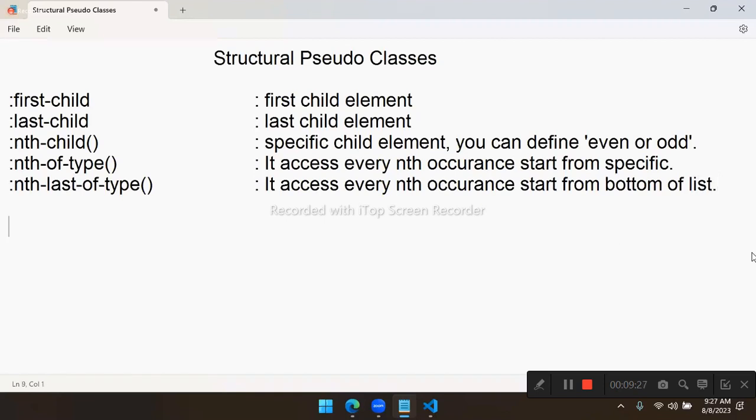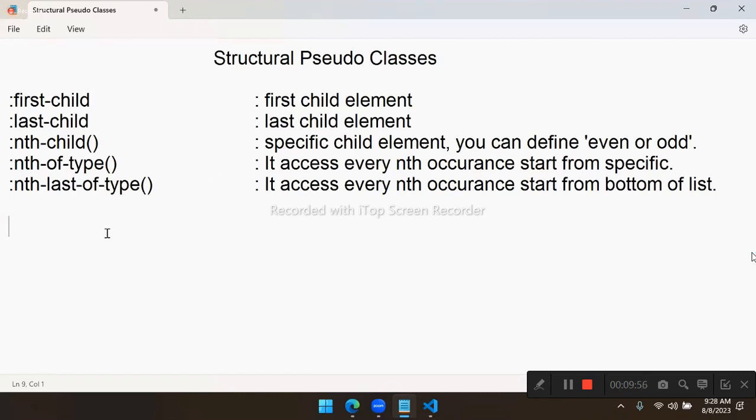That's what it can do. The first one will start at the top of the list. This one will start from the bottom of the list. So nth of type is from the top, every second, every third, every fourth. Nth last of type means from the bottom, every second, every third, every fourth, like that.